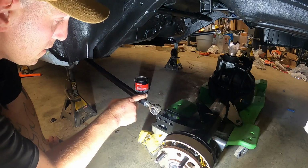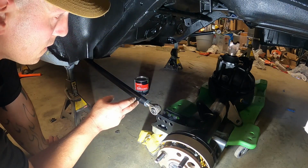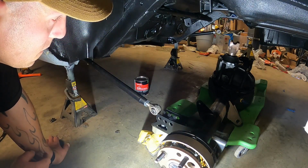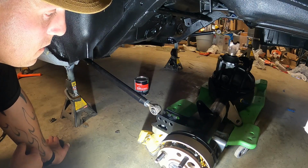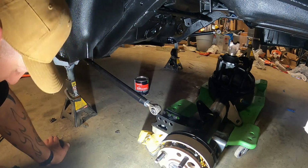And then these are double rag joints, so they are adjustable on both sides. And then same thing with the other 2 links. So this is a very adjustable system. And then once I get it taken in for an alignment, I guess we'll know how good that is. But all right, let's get to it.